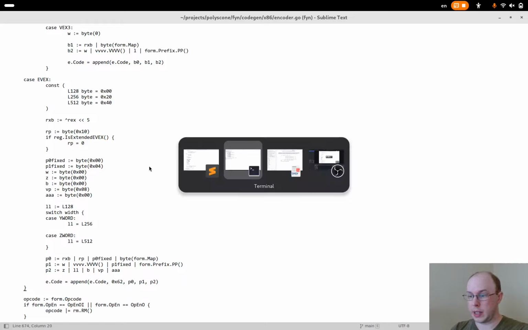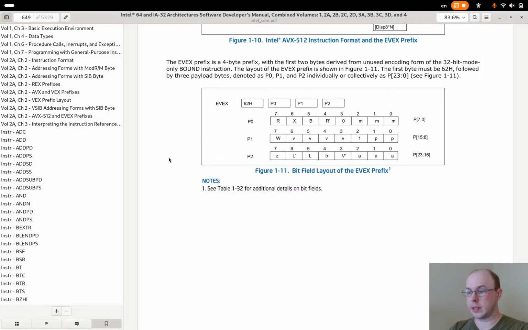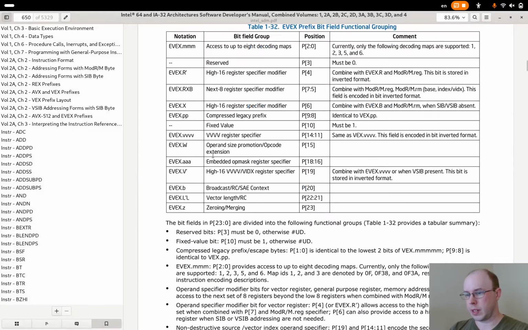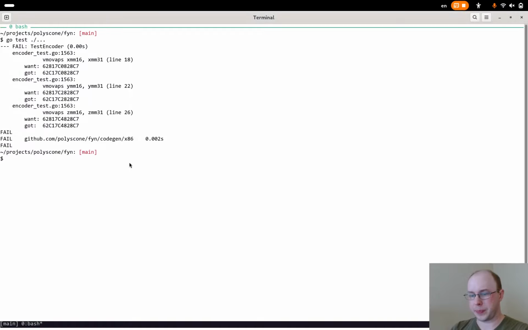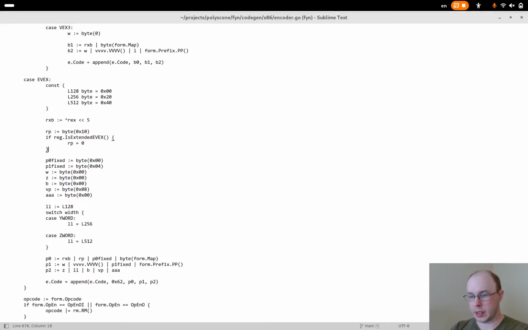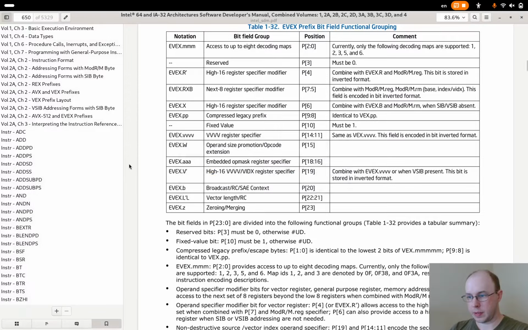So X is the one that extends RM. So we've got RXB. This is high 16 register specifier modifier.